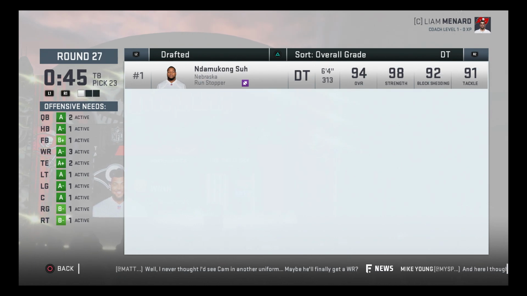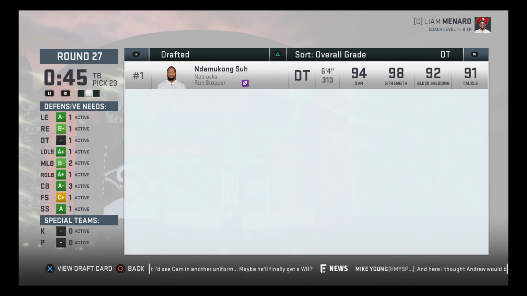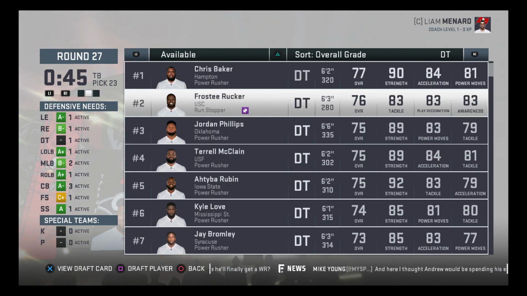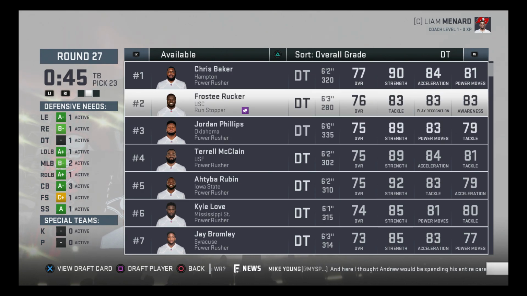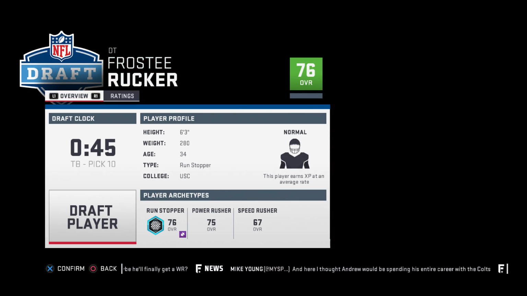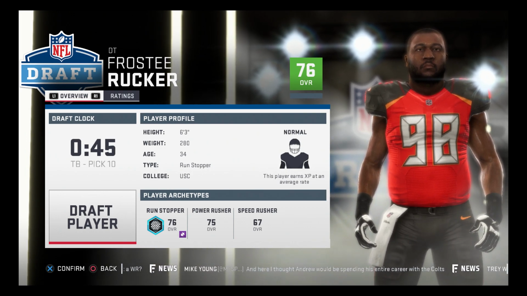Oh, good. Get a backup for Sue. I hate you. Frosty's gotta be the backup for Sue. Yeah. Okay, I'll do that. I gotta get Frosty for the name. It's too good. Did you hit it? I hit it. And nothing's happening.